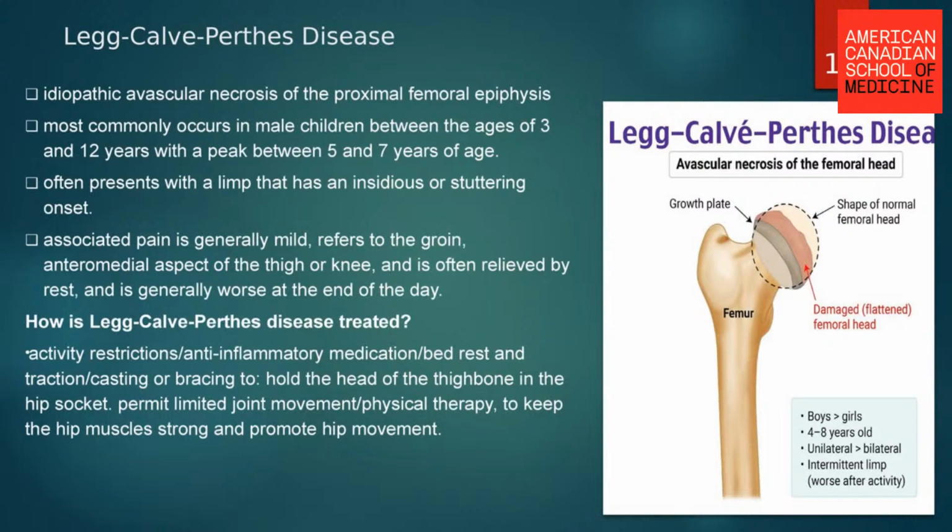condition to treat, and ultimately, if not diagnosed early enough, these kids will go on to have an early hip replacement. Considering hip replacements usually only last about 20 years, to see this in a young person, they're going to probably have to have multiple surgical procedures over the course of their life. If you fail to diagnose it, you're going to get shortening of one leg, and you're going to have gait abnormalities and other problems associated with one leg being shorter than the other.